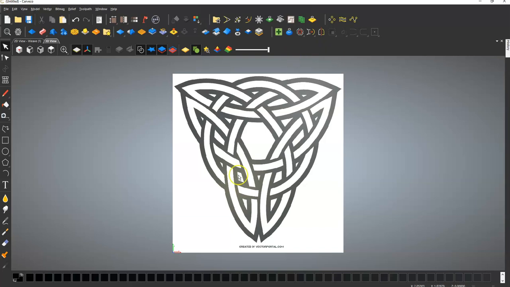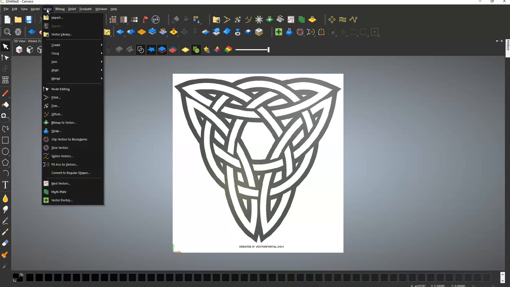So here's our image we brought in. We have lots and lots of icons, but don't let that freak you out. We're just going to use a couple. What I'm going to do first is go up to the vector word. It doesn't matter if your vector is at the top or down below somewhere. You'll have a row of words somewhere. Just find those words and click on vector.